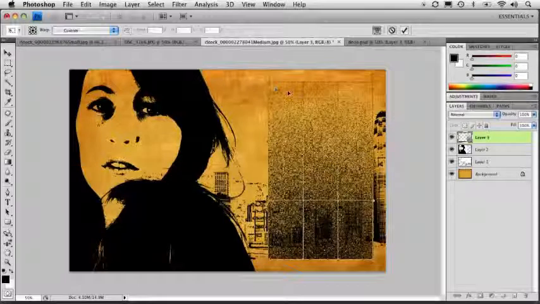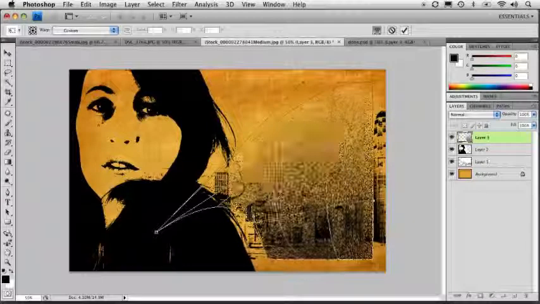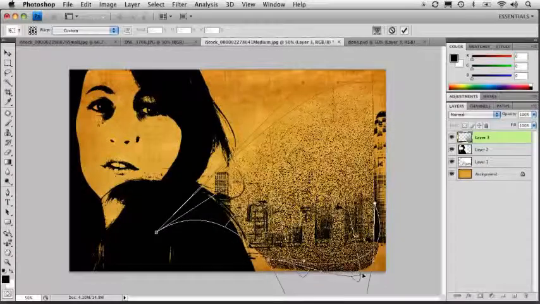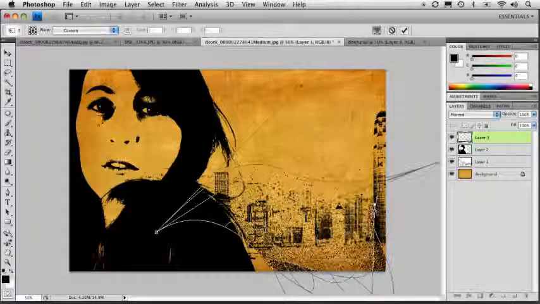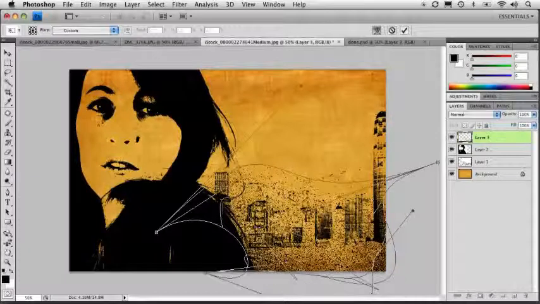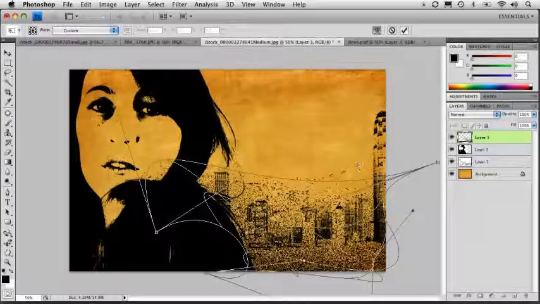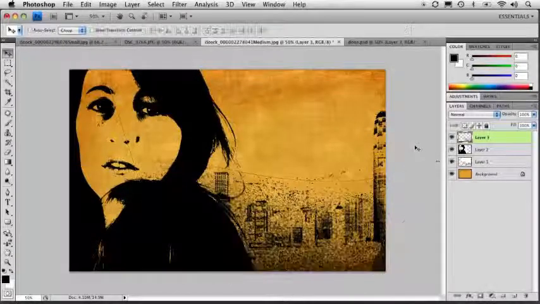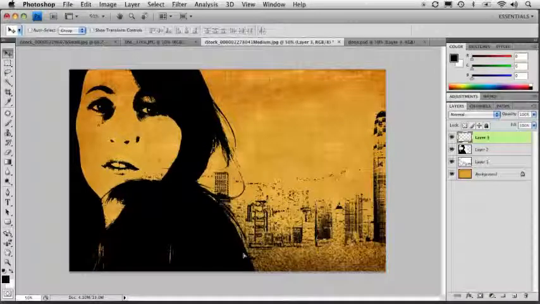And here is where you can just go crazy in making this look as random as you can, just by grabbing any of the corners. You can even click inside the grid and move stuff around. So let's just move these around, pushing it in all different directions, just to see what kind of varying effect we get here. And let's push that on that side, and now I can do that all day. But let's go ahead and press enter and see what we've got. So we've got an interesting kind of spatter effect there.